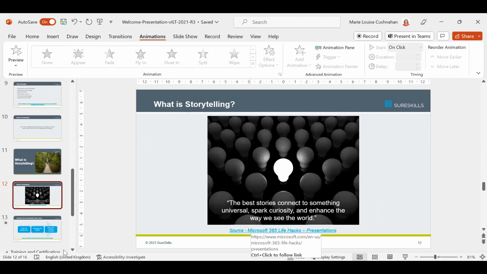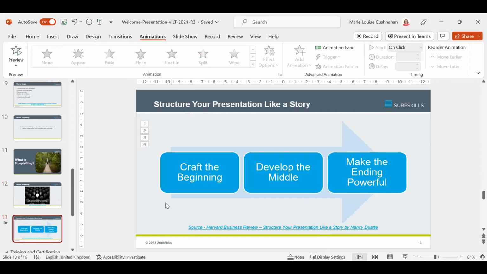But the great thing about animation, as you saw with the SmartArt graphic, is that I can take a graphic like this and have each part of the object come in separately. And that would be the same, for example, if you had a list of bullet points, as I said earlier, or a chart. You can have each of the theories coming in separately and so on. So transitions are from slide to slide.